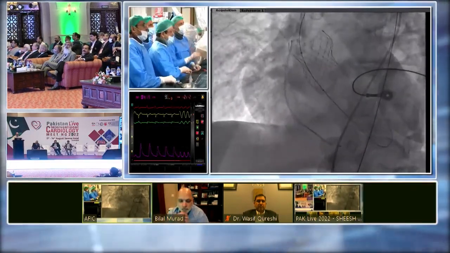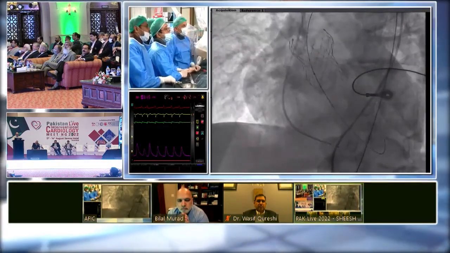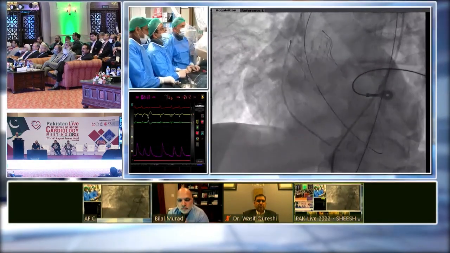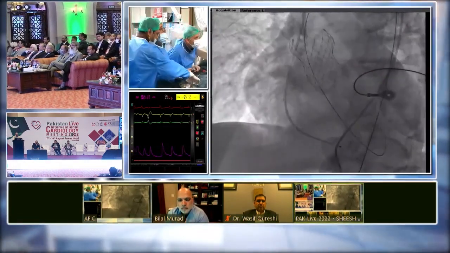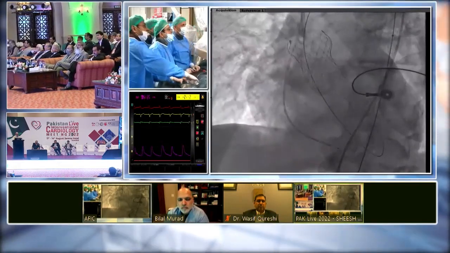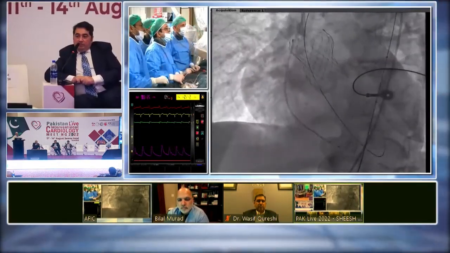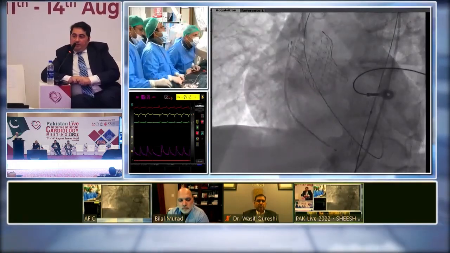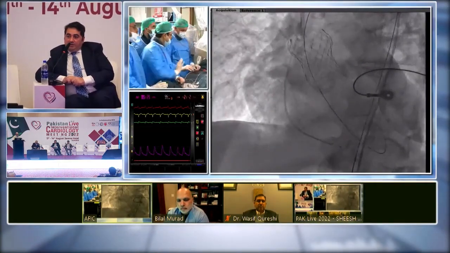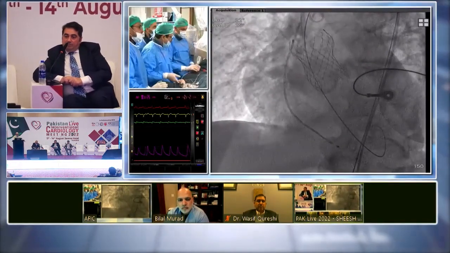I think post-dilatation in all patients is not that necessary, but as Dr. Murad mentioned, this valve looked a bit constrained, so in this one you can do it. I would have probably lost a bit of the parallax from it because there is still some parallax in it, and this is a quite high valve as well.